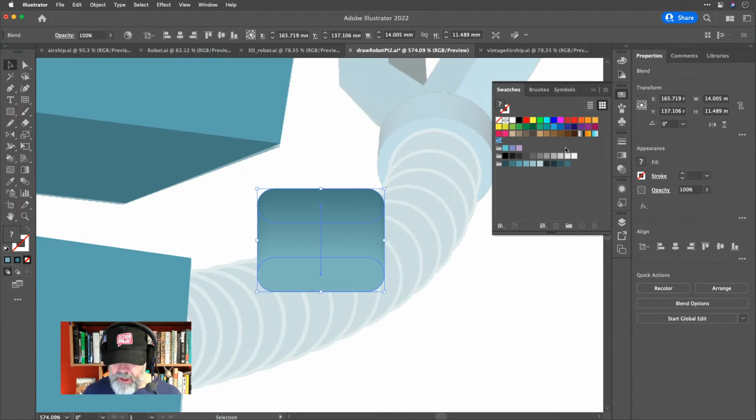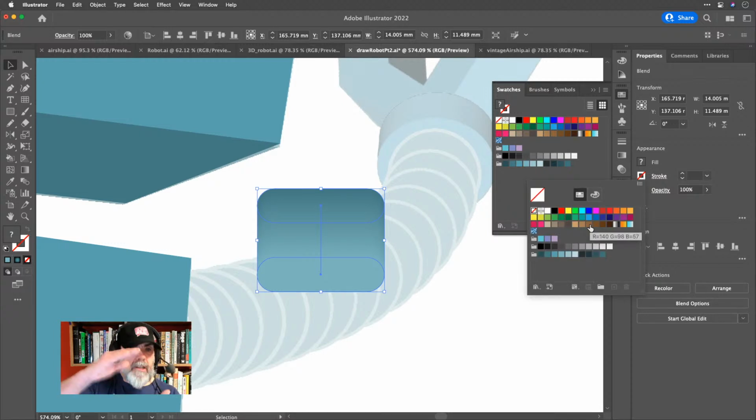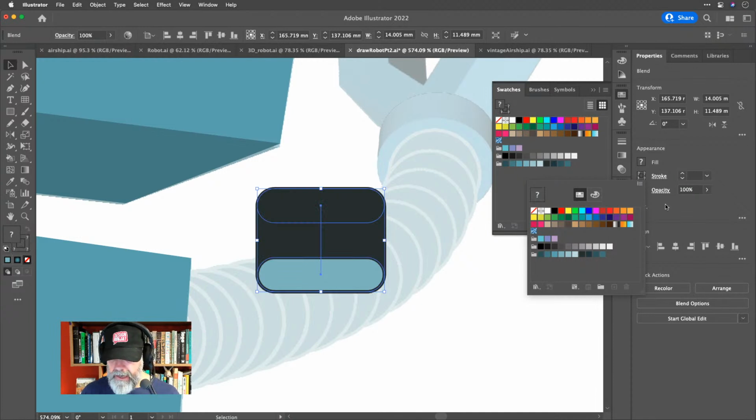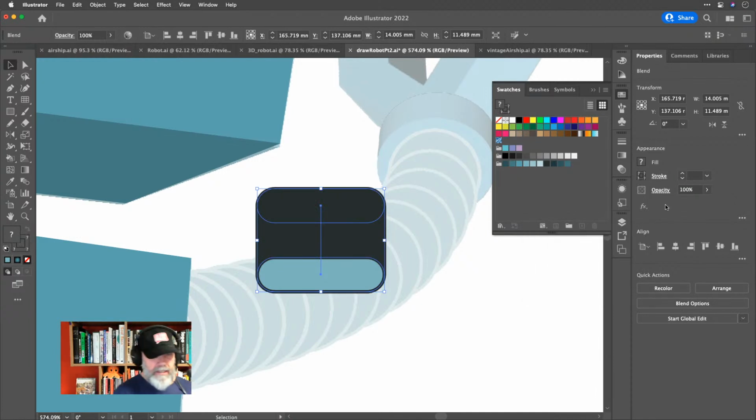I'm going to add a stroke to both of those things here. I kind of want that coiled or sort of articulated, like armoured cabling kind of look to it. So I'm going to choose a darker colour there for the swatch. Now, at the moment, that looks crazy, and it's got a great reason for looking crazy because of the blend, but I'm going to change it.